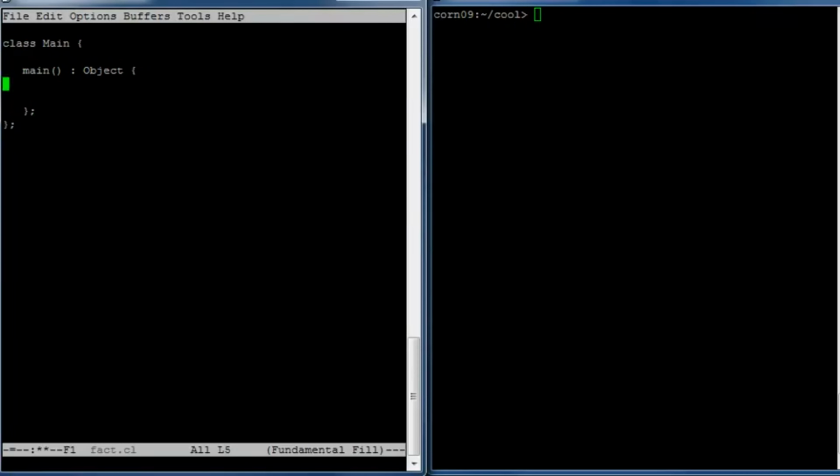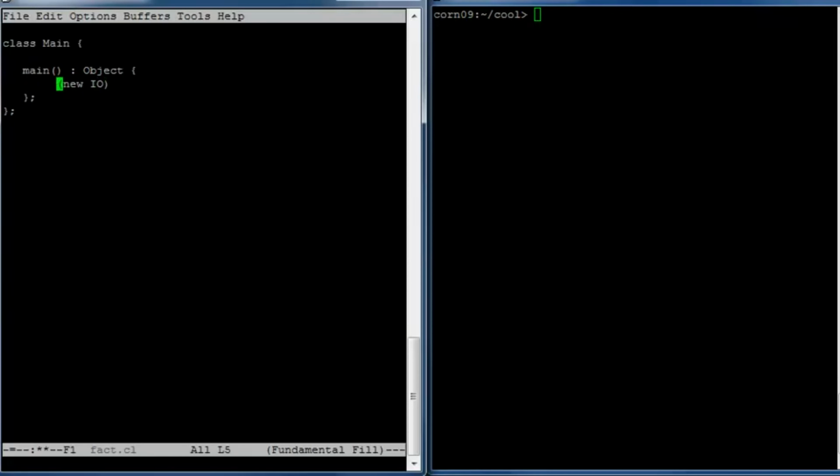And so now we're ready to write some code. So what are we going to have the main method do? Well, before we can actually write factorial, before we can get to the guts of this program, which is actually not very difficult, we need to talk about I/O some more, because we're going to need to be able to read and write numbers. We're going to read numbers from the user who's running the program and print them back out. So let's just review a little bit about I/O.